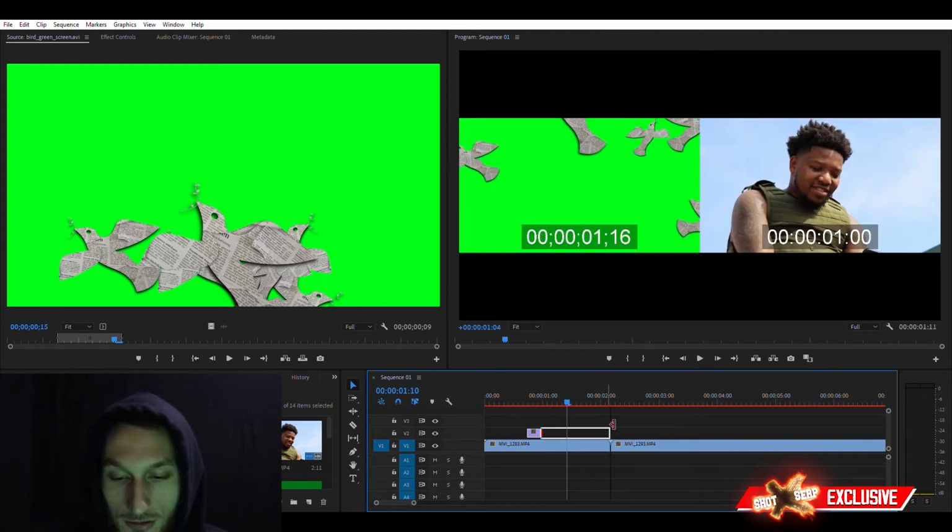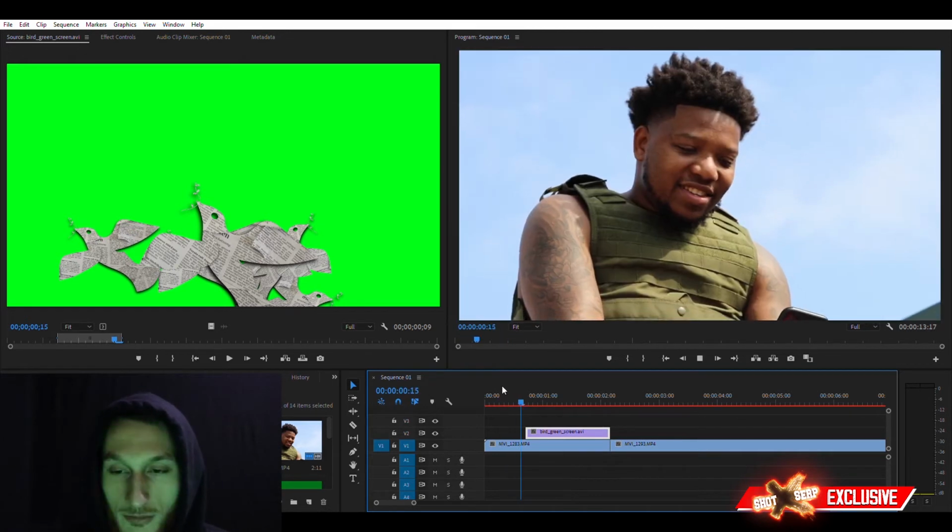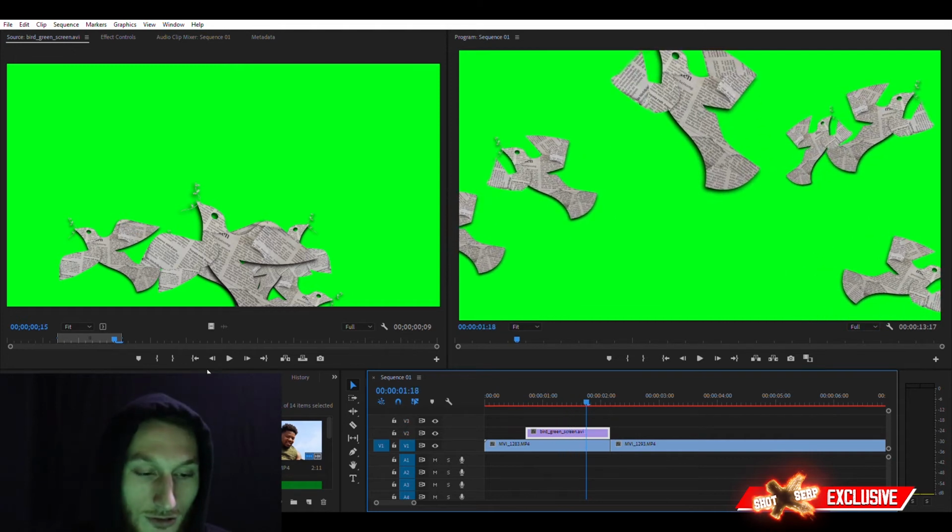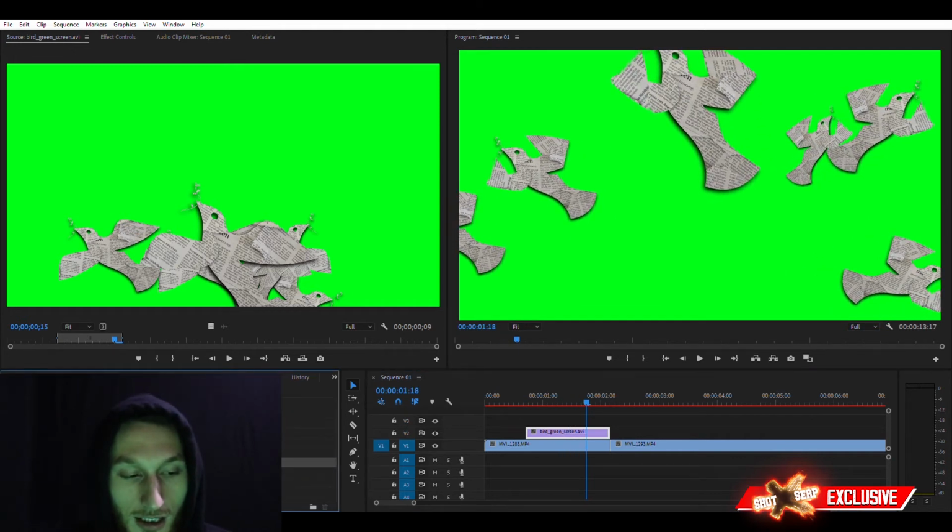I'm going to make this longer too. You want to go to your effects, and type in Ultra Key. Once you do that, click on it and drag it onto the green screen. Don't drag it onto the clip, drag it onto the green screen.